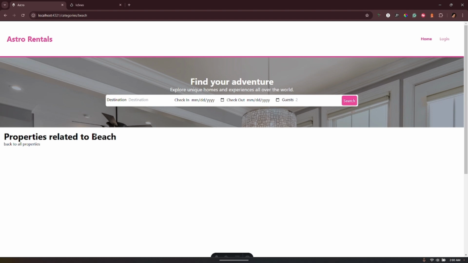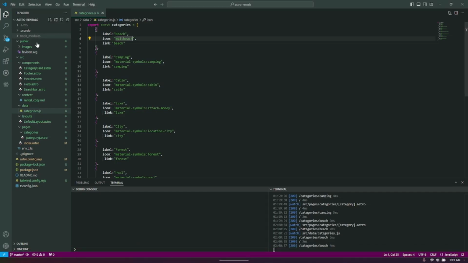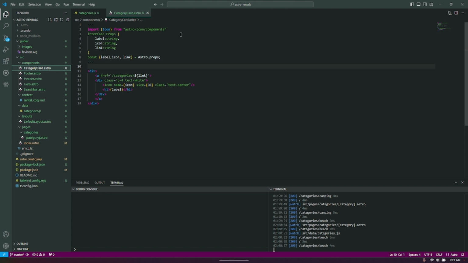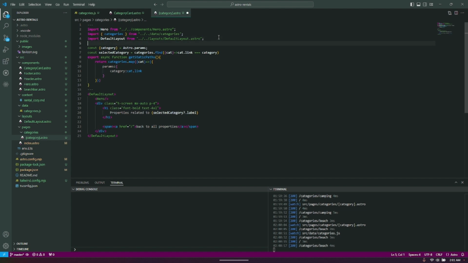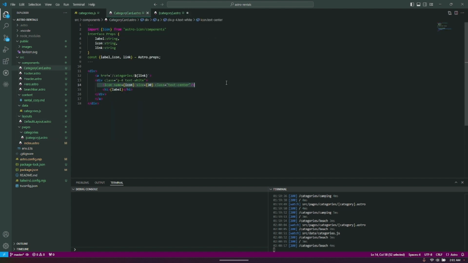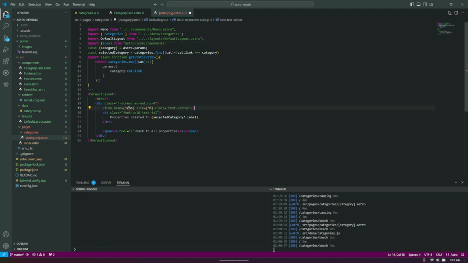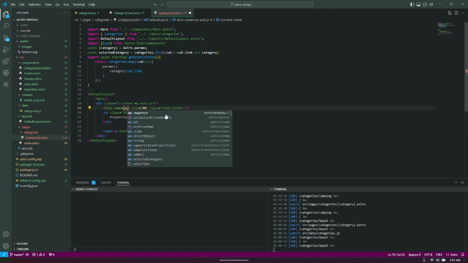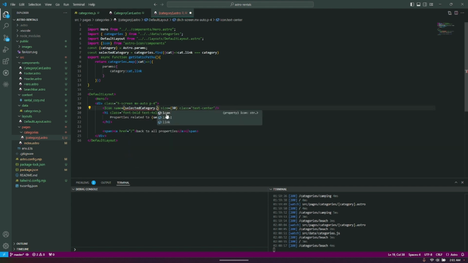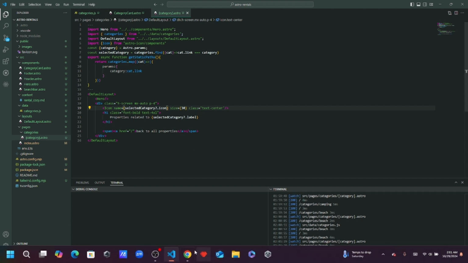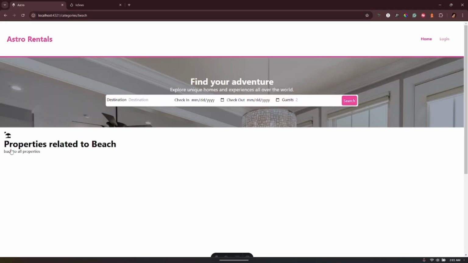If we want the icon to show up there as well, all we need to do is, similar to this, import icon, copy that, and add that here: selectedCategory.icon. So there we go.